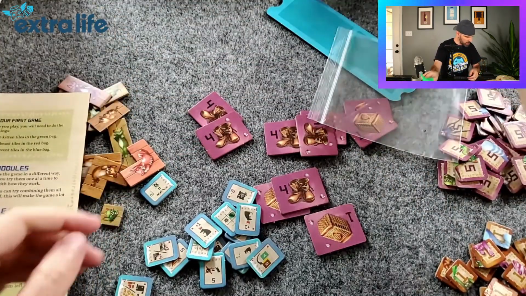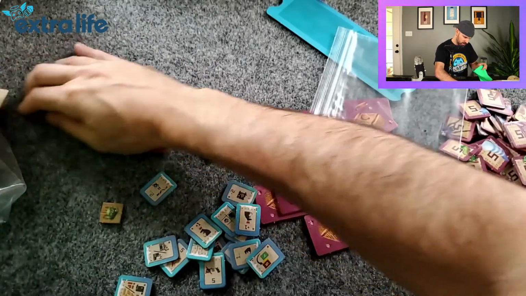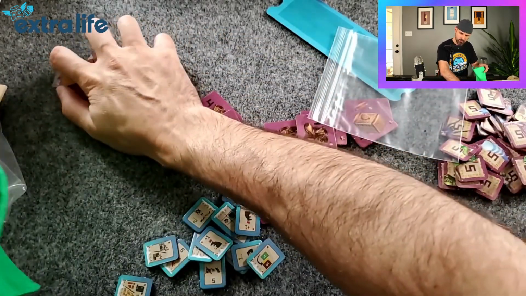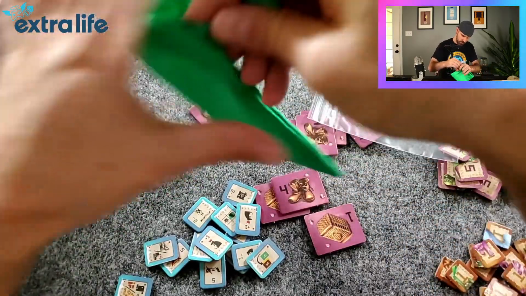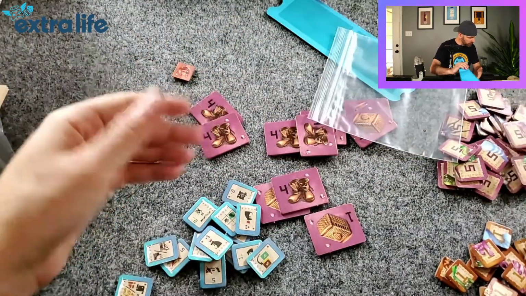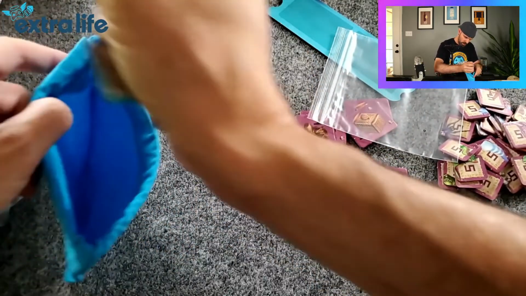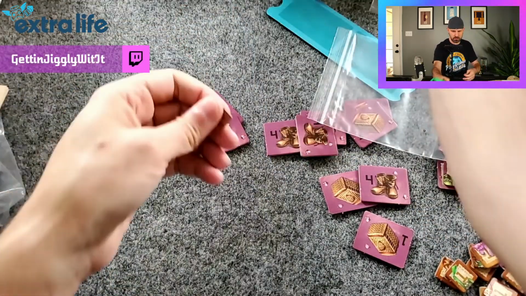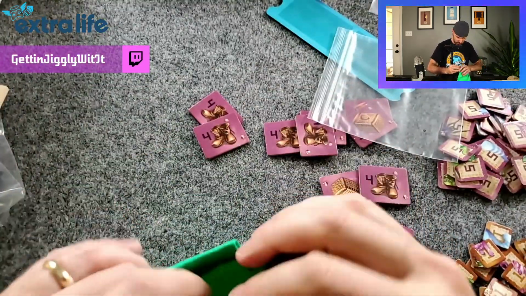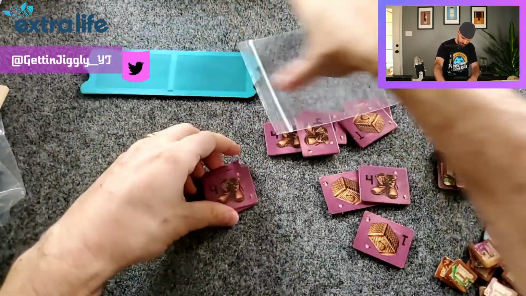All right, the green is the kitten bag. Again, makes sense. It is the next biggest bag. All right. And the events go in the event bag. Uh-oh, we got a kitten on the loose. Come here, kitten. Get inside your bag with your brethren. All right, there we go. Zoop, zoop, zoop. All right, so that's that.